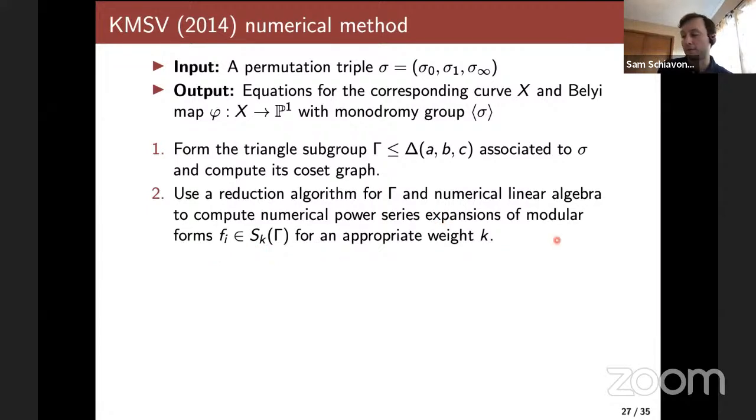So this is based on work of John Voight and John Willis, and also Michael Klug. The basic idea is, you write down a Taylor series expansion with undetermined coefficients, and then you take two points in the disk that you know are related by an element of gamma. Since you have a modular form, you know how it transforms under gamma, so you have this factor of automorphy that pops out. This gives you a linear equation in the coefficients of the power series expansion for the modular form, which, if you use enough points, you can then solve.